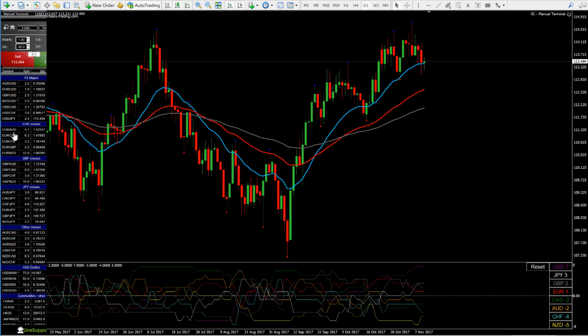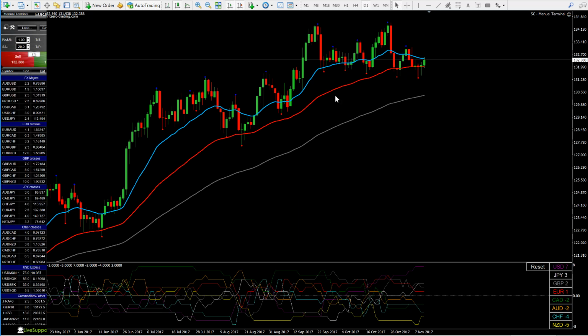However, if we go to something that doesn't involve the dollar, let's say euro yen, because we just looked at those two. If we go to this chart, for example, now this is very different. And this is where the problems come in. The problem is now we don't have two currencies in this chart. We actually have three currencies on this chart. And that's the fundamental difference between a cross and a major. We actually have three currencies on this chart. Now for this chart to move, it's completely different to the ones we just looked at. And I'm just going to explain what I mean by that.